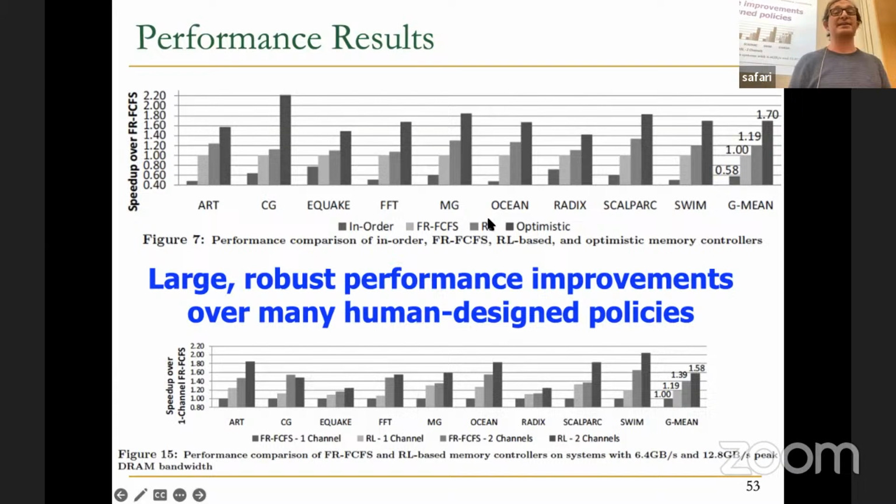We found out that reinforcement learning buys you about 19%, basically, which is not a bad result, actually, because if you actually get rid of all of the data bus constraints, and they magically are gone, all of the timing constraints except the data bus conflicts, I should say, because data bus conflict is fundamental. You cannot send multiple pieces of data at the same time, otherwise there is no bandwidth constraint, right? And the scheduling is not a problem if you don't have any bandwidth constraint.